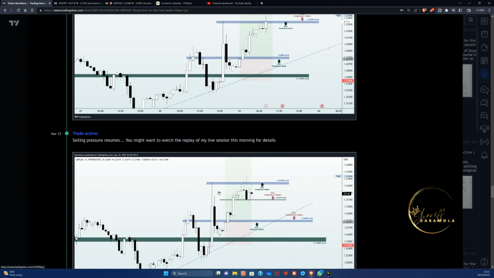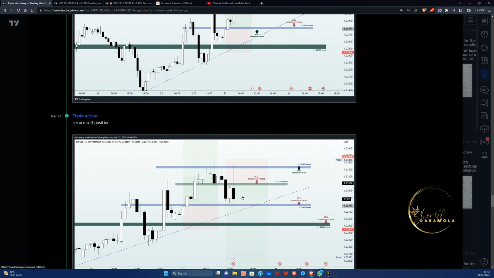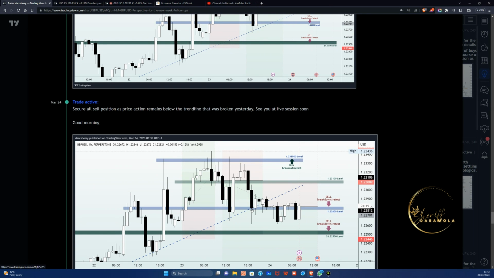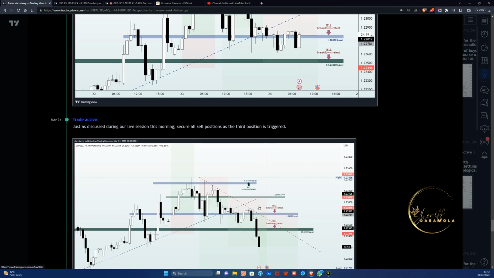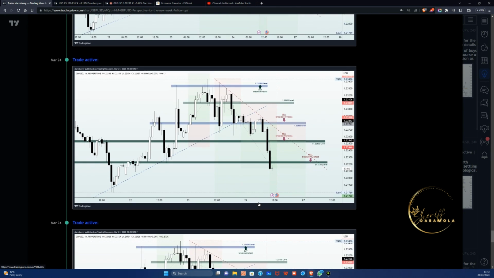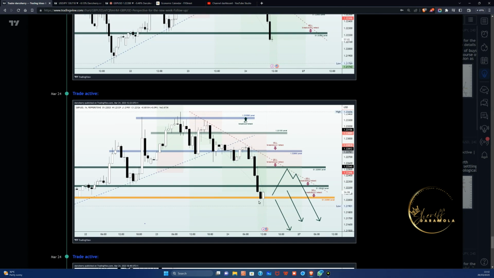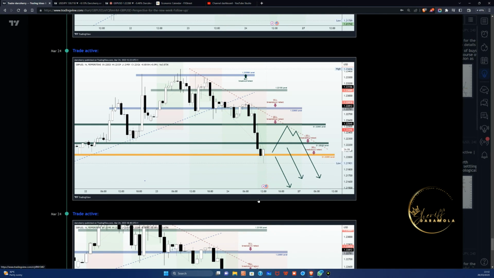Then on the 23rd of March, we saw selling pressure resume around this area, which gave us the inclination that we might be seeing a selling opportunity. And with a sell stop order below the 1.23100 level, we saw an opportunity to join a decline to the downside. We had our position triggered and sell momentum continued to the downside, breaking down the bullish trend line we had here, and we continued to move all the way to the downside during the later part of last week. So it was quite a profitable week for us on the GBPUSD, as you can see here.